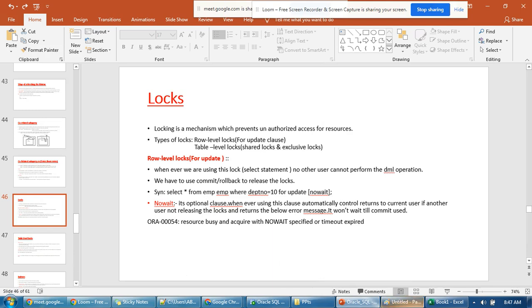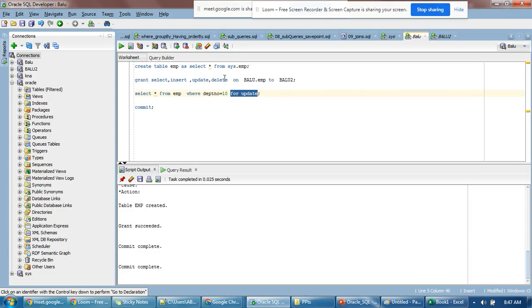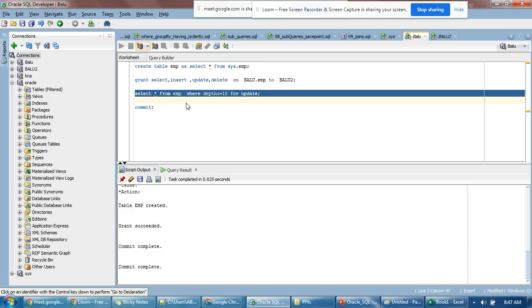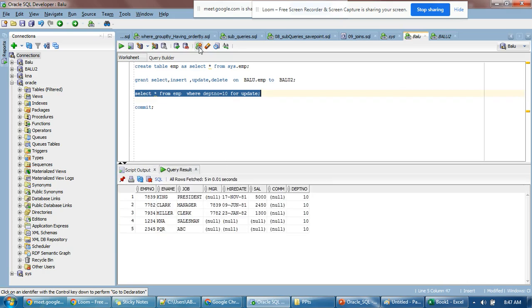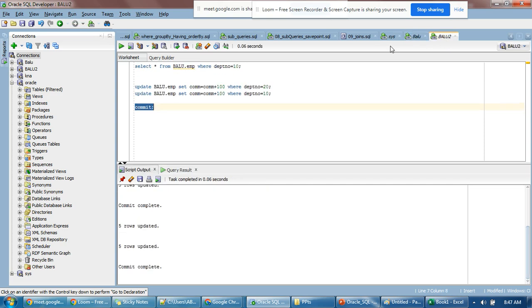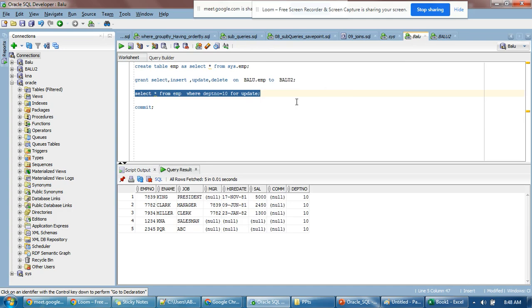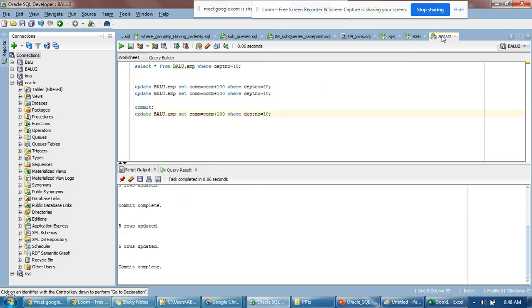Next. Here somebody has locked my records, the 10th department details. But another user wants to do an update. He cannot update the records until he releases the lock. But I don't want to wait.